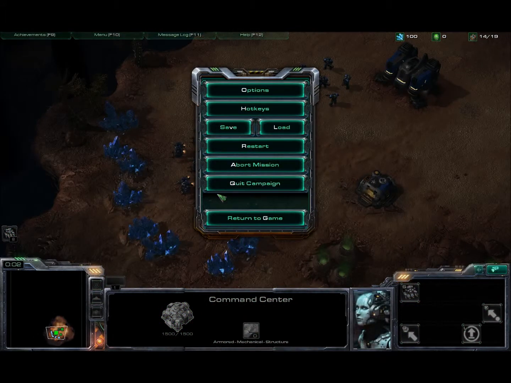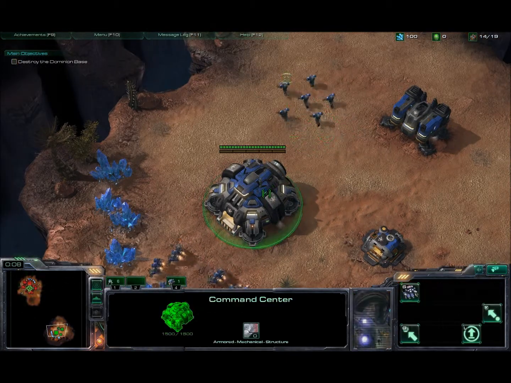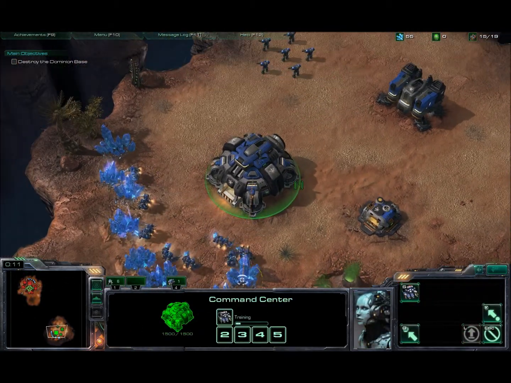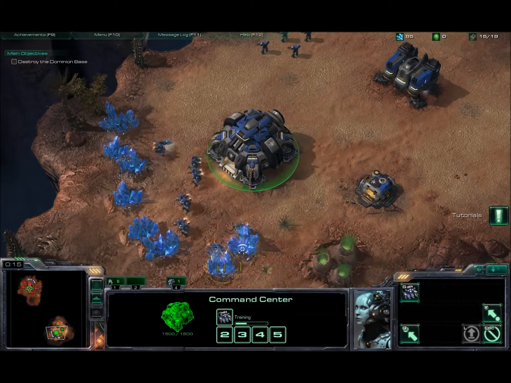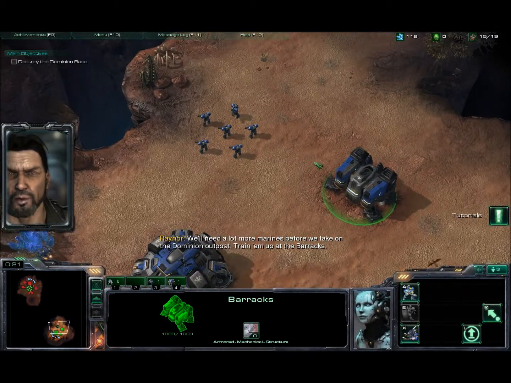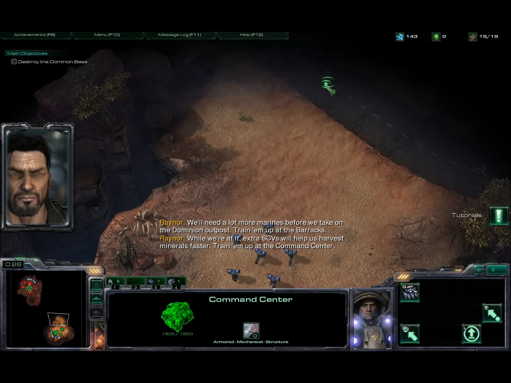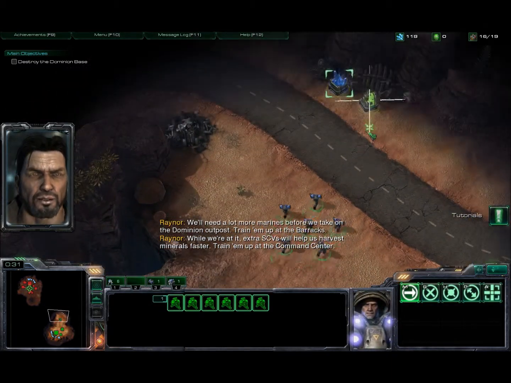Now, this mission, you were also introduced to mineral pallets and gas pallets. Basically these are items you can move up to and pick up, and they will give you resources. Actually, the first thing we're going to want to do is put our SCVs on the minerals, and we're going to set our command center to create SCVs and set them to mine automatically. And then I'm going to put my barracks on a command key as well. Extra SCVs will help us harvest minerals faster. Train them up at the command center.